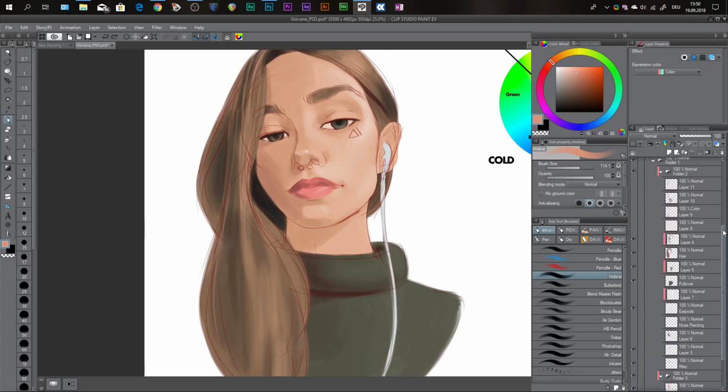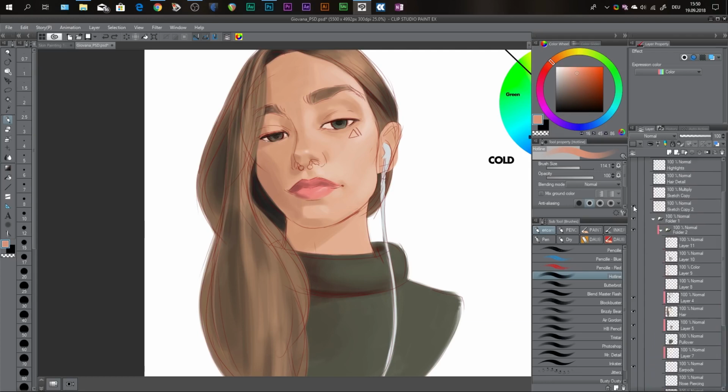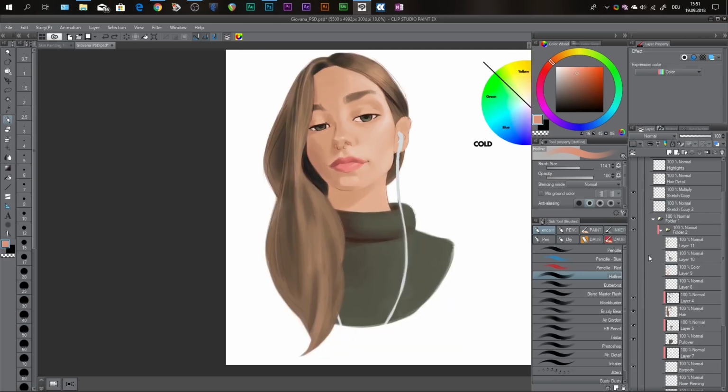And what I do at about this stage is I like to start deleting parts of my sketch. So I deleted parts of my sketch and this is what's left. I got rid of most of my sketch basically. And then I just kept working on it. Another layer of detail, another layer of shading. You can see now I'm starting to shade in her nose ring and some more lighting to her hair and her eyebrows. And I just keep going like this.